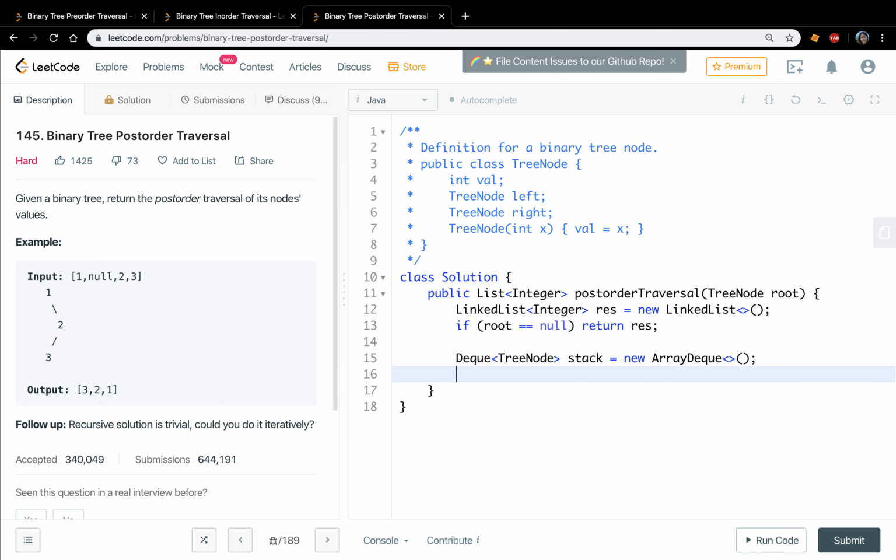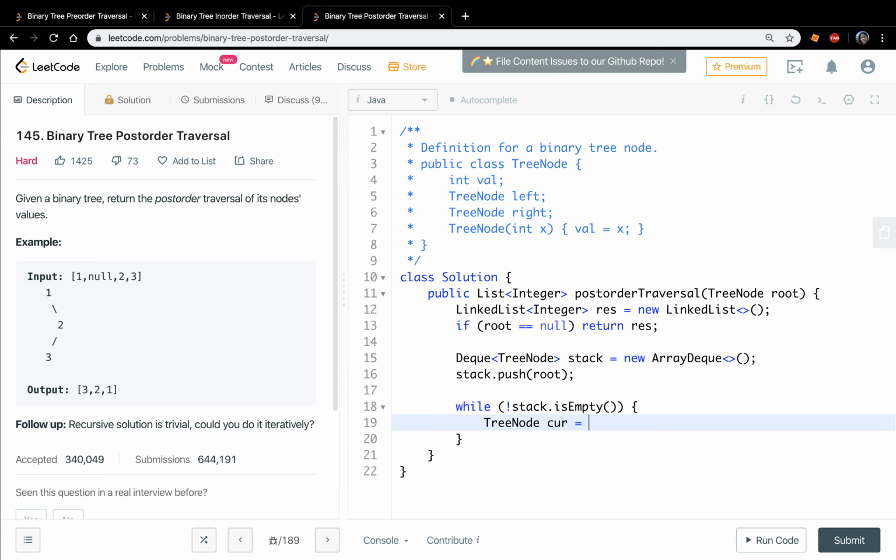So we do the same thing as we do in the preorder. We first push the root, while this stack is not empty, tree node cur will equal stack pop. And we need to get a reverse order, so we use add first cur.value.